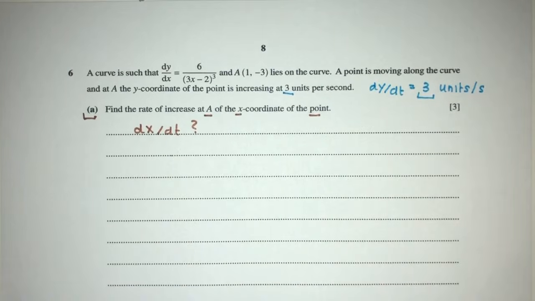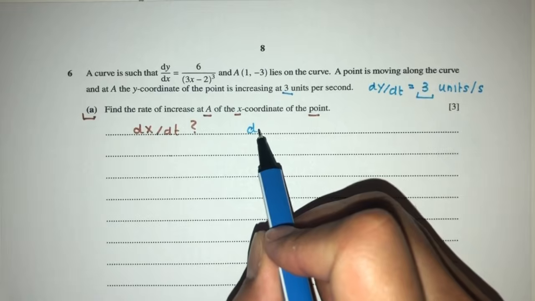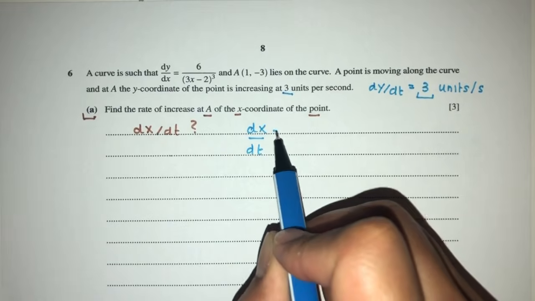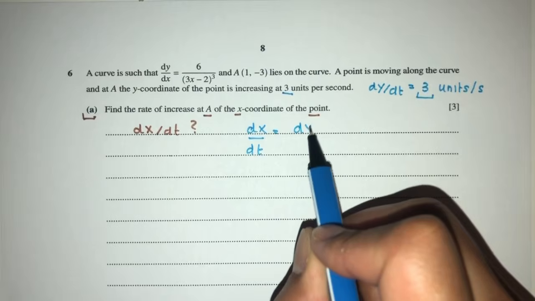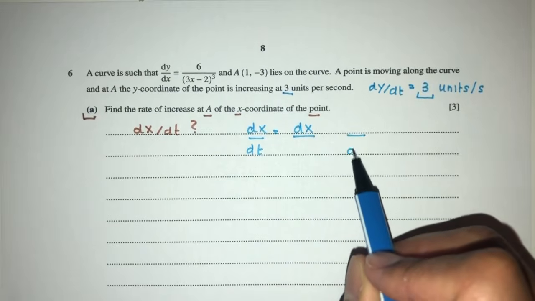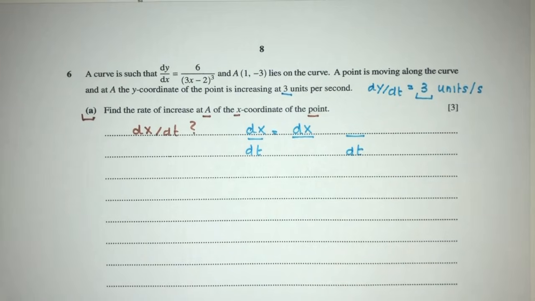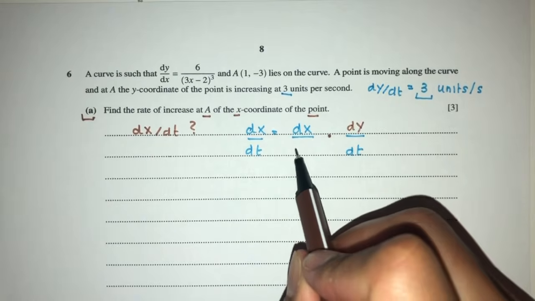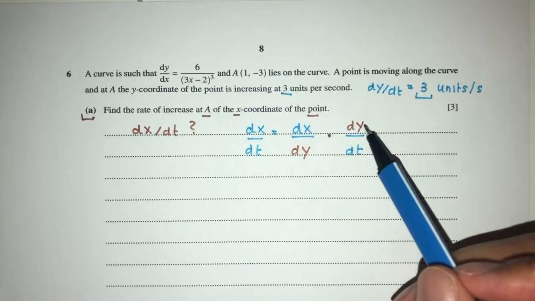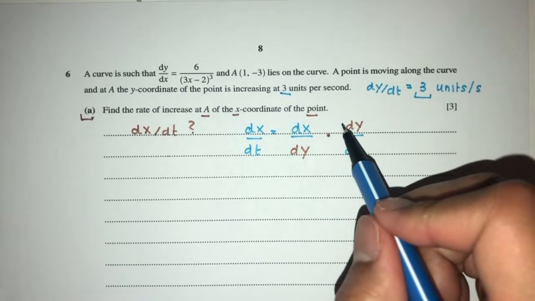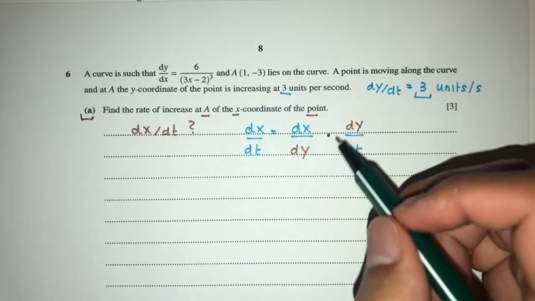So how would you find this? We have to form an equation. So first, let's define dx by dt. Here we have dx on top, and here we have dt at the bottom, right? So how can we define this? How are they connected with each other? As we can see, we have to connect them by something. So here we have dy, and here we have dy, right? Because that's the only thing we can use to connect them with each other. Now, this we know already.